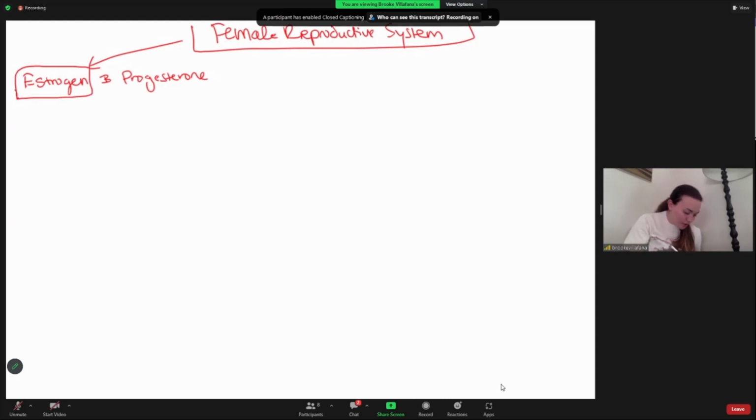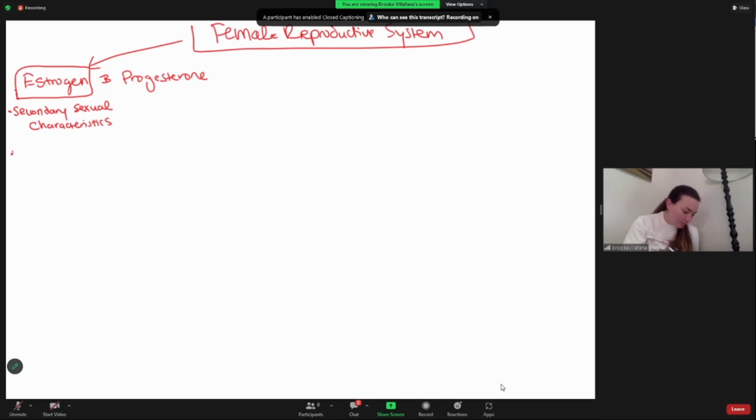Estrogen governs the secondary sexual characteristics. In women, these are things like breast development and the distribution of body hair. Those are all secondary sex characteristics. What are the things that make someone female besides their uterus? Everything else: breast development, no facial hair, hair pattern development, all of that. That's governed by estrogen.